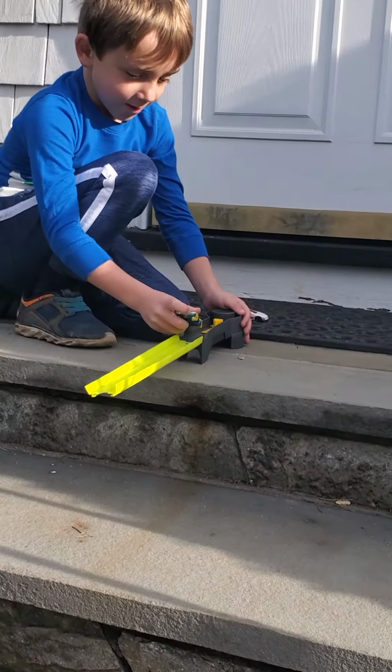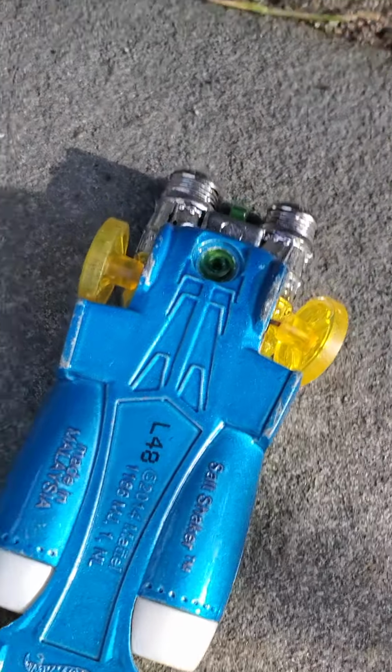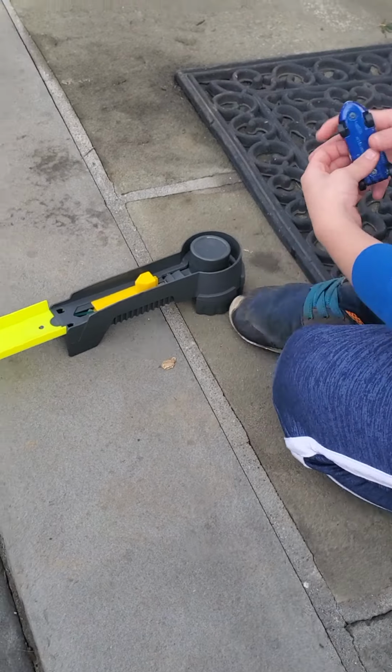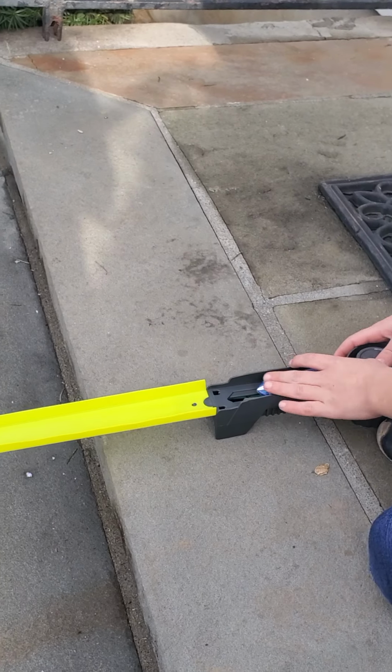Wait, is this? Yeah. Next one. But Larry, we gotta get up from this position. Let's go. You gotta run and follow it to each step. It was this car, but he didn't make it. Look, Sadie, stand here and follow the car while it goes down. The blue one's next. Let's do this. This guy is going to win, I think. Wait, if he goes all the way down the steps, yes.